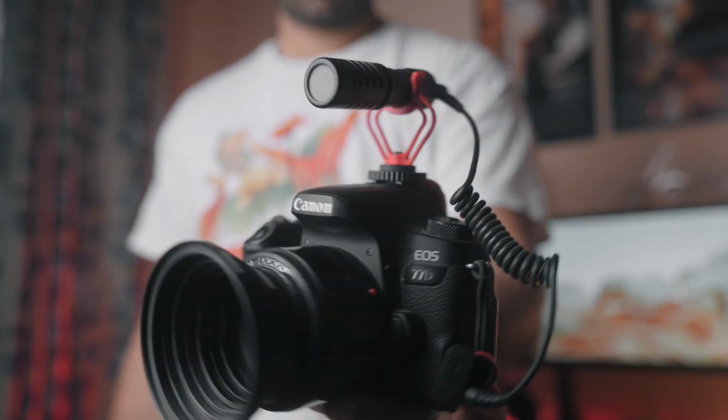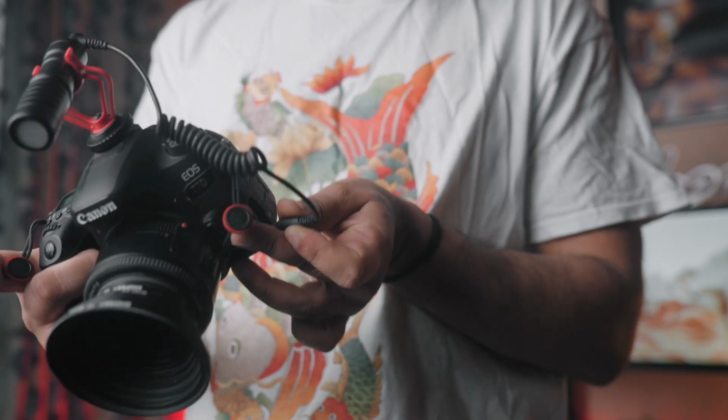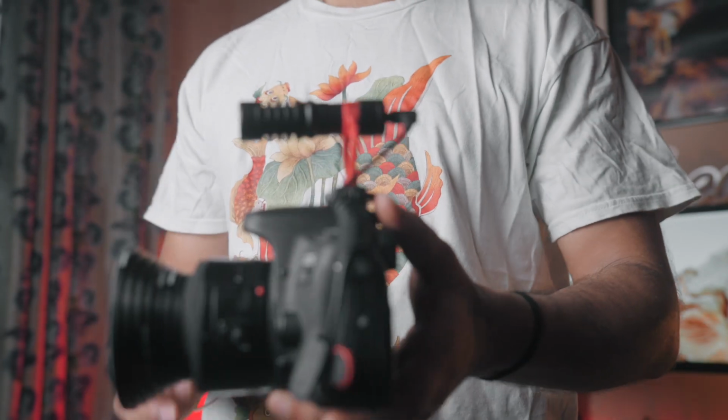They don't require any additional power for the microphone. So it turns on as you turn on the camera, it turns off as you turn off the camera. So it's much easier to set up and it's much easier to use. You just have to plug in and start using it. So these are my 9 gift ideas that you can give your photographer or filmmaker friend.